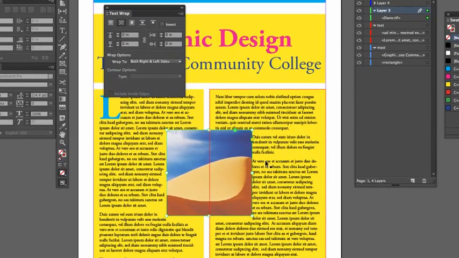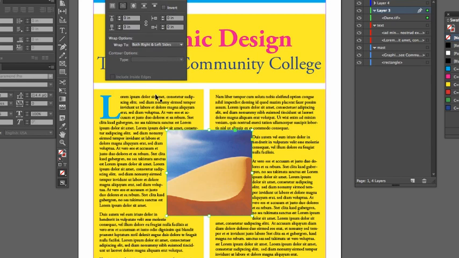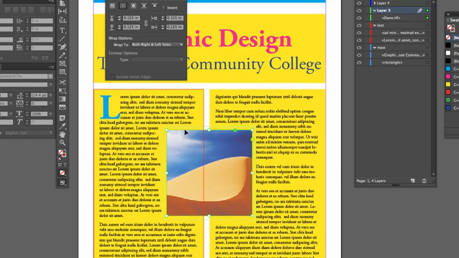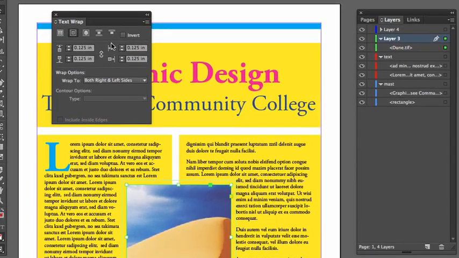There you go. Your type just went all around that image. However, it doesn't have any padding, so it's a little tight. We can fix that. Again, you have your top, bottom, left, right that are linked together. Notice how it's separating out and giving you this padding around that image.